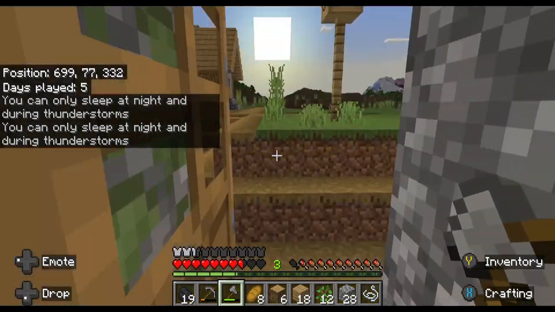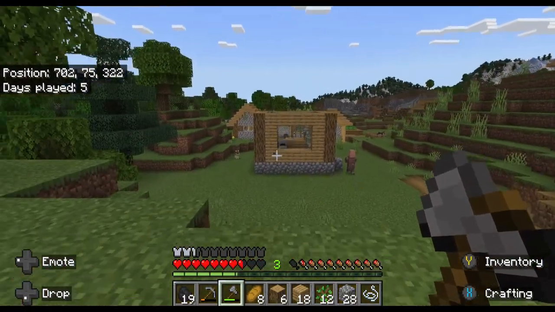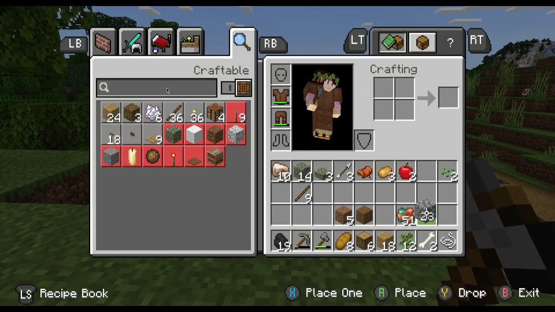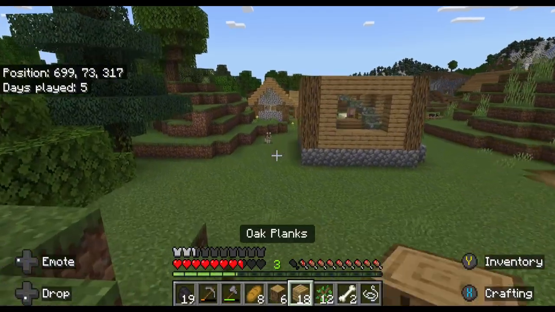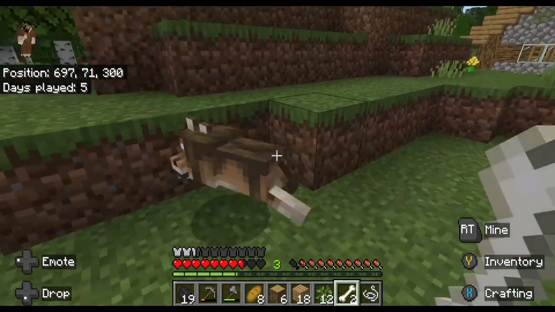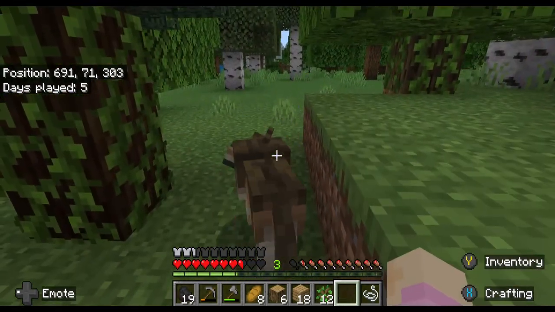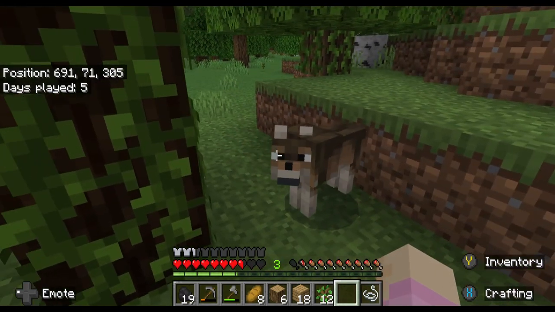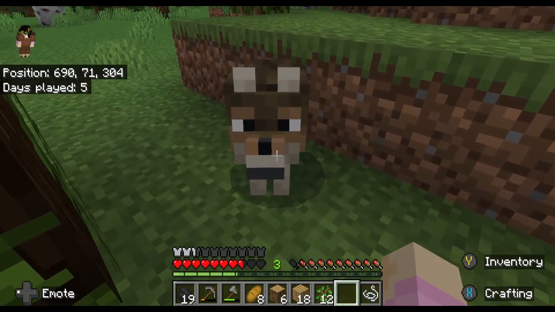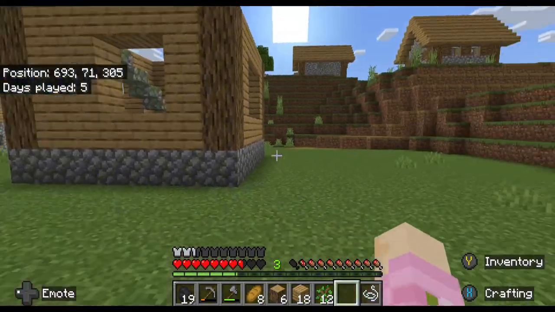We're on day 5. Woo. This is the progress on our house. And oh look, there's a doggy. Let's see if he wants to be our friend. Doggy? Sir? Oh, doesn't want to be my friend. Can I keep you anyway? No? Okay.